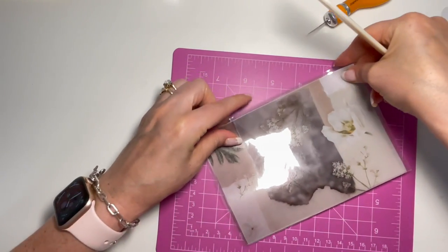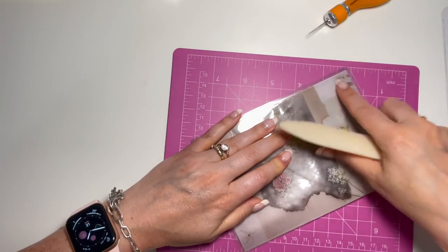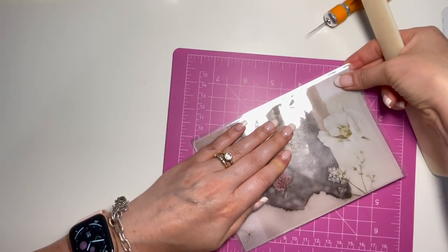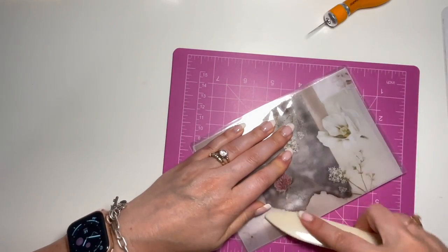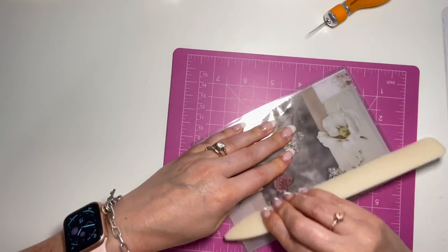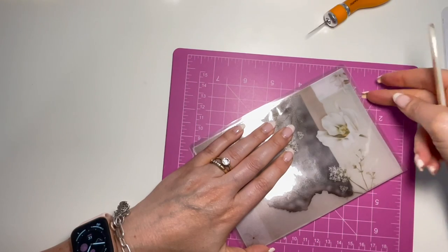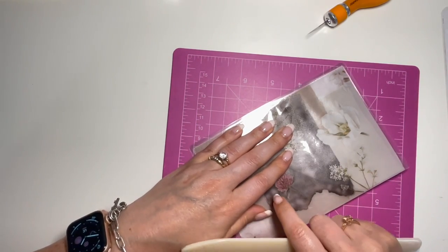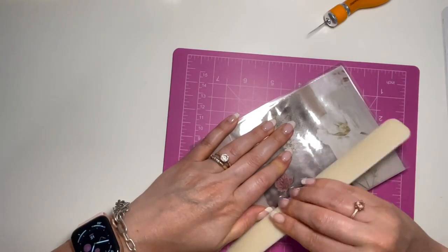I want to make sure it's completely in line, because once you run it through the laminator, it'll be harder to fix. There. Oh, it keeps slipping on me. Stubborn. I'm holding this down really hard.